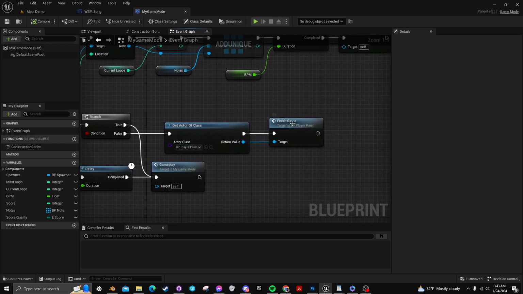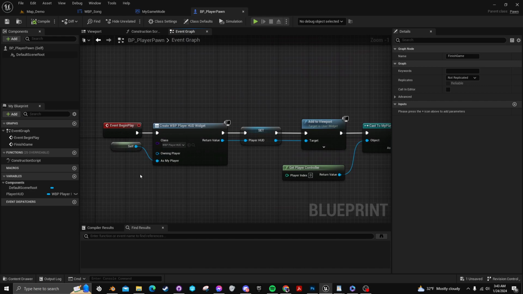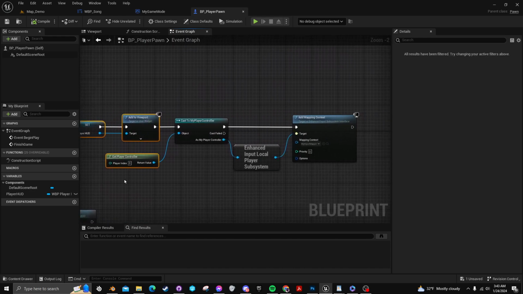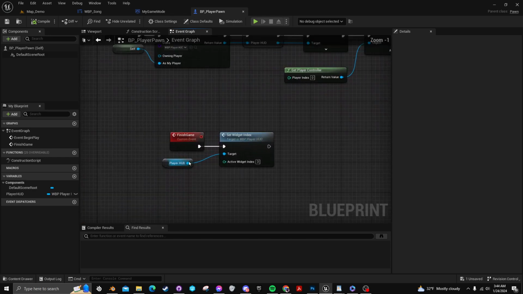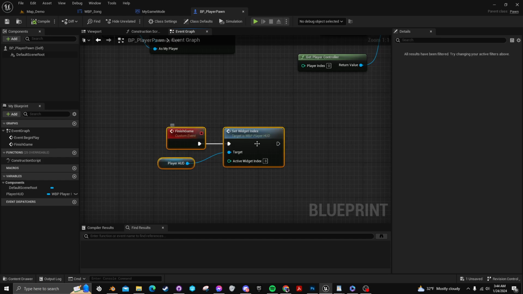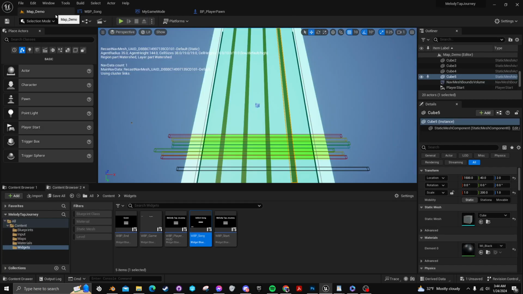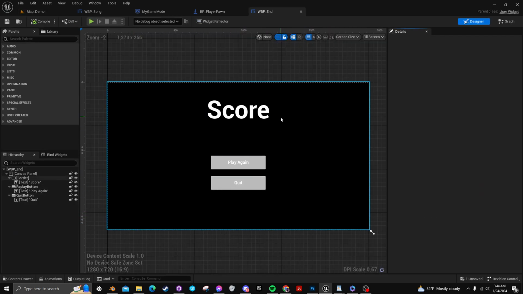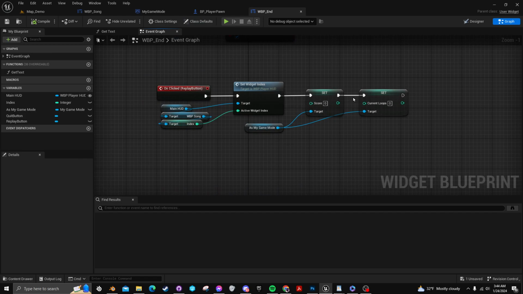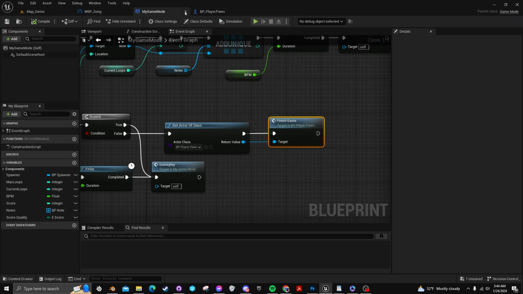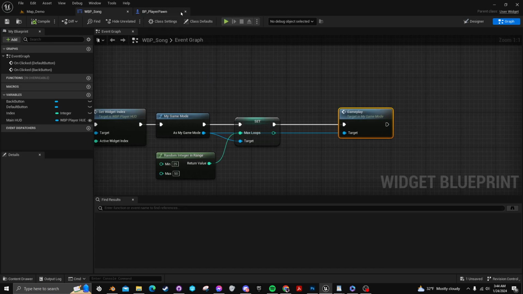And the player pawn controls that because he's the guy who initially spawns in the HUD. He is also the guy that controls the input with the controller. And that is how we connect back to the finished game function, and it takes us back to the widgets, which in the end we can either play again or quit. Simple code again, we can quit or we can play again. It takes us back to the widget index, which takes us back to the HUD, so then we can play again as much as we want. So that's it for the widgets and the base gameplay.